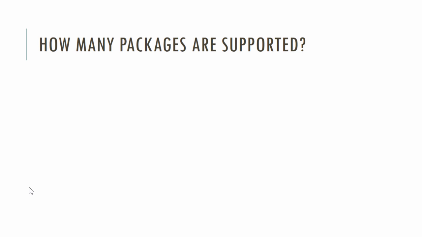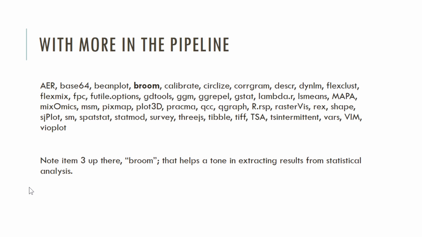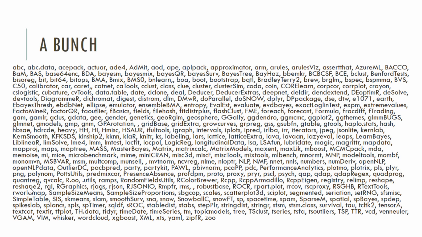Hey, only certain packages are supported. There's a short list of packages that are supported, and it's all these. So a lot. ggplot's in there somewhere. There's also more in the pipeline. That Broom package: when I did the linear regression and I pulled the results, I used that Broom package. So I can't actually do that yet. This is on the short list of things that are coming. So you'll have to wait a little while before you can use Broom to extract results from a regression. Okay? And with the supported packages, nothing to install, these are all just inherently installed.